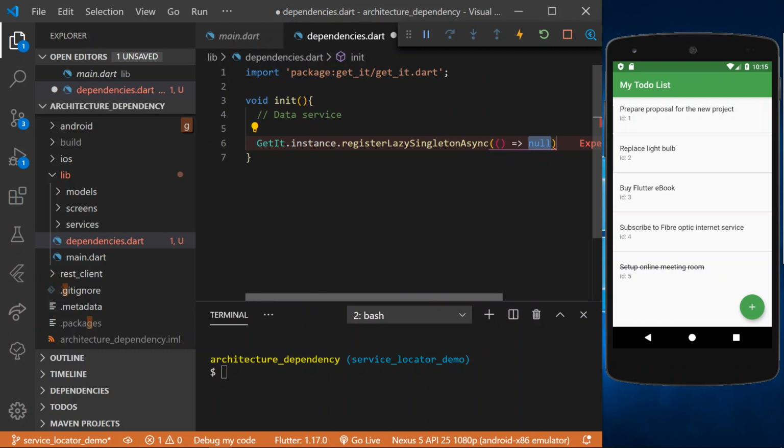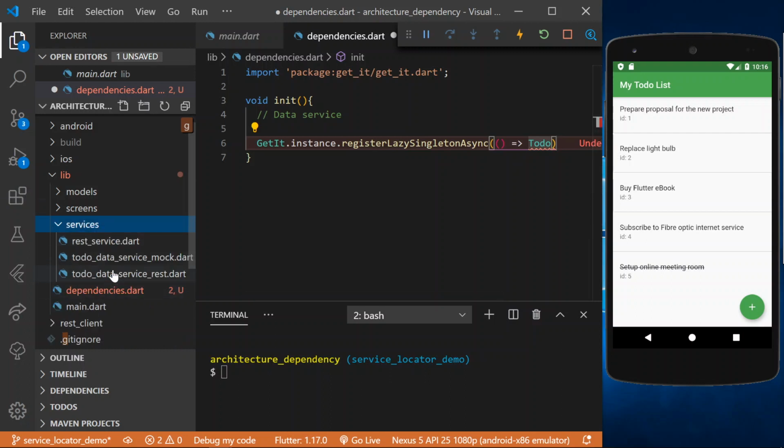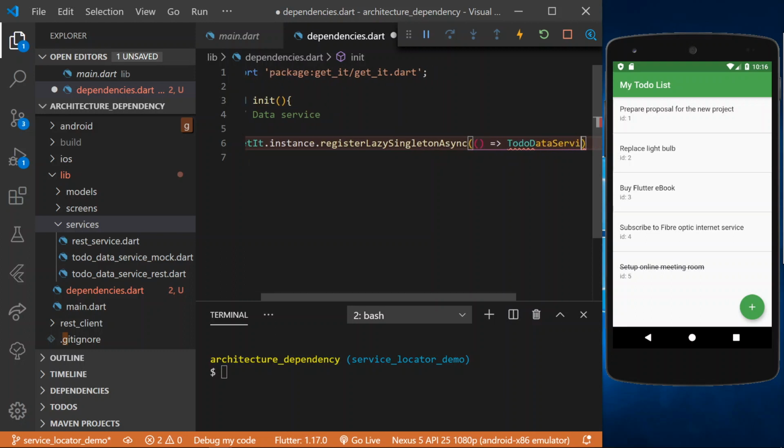So I will register this. What I want to register is the to-do data service. Let's say we use the REST one, to-do data service REST.